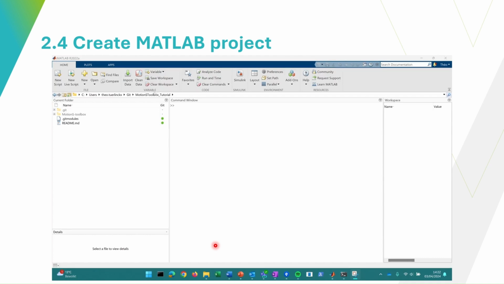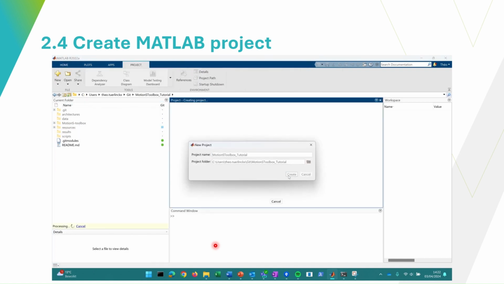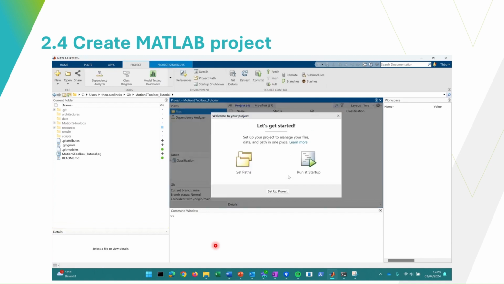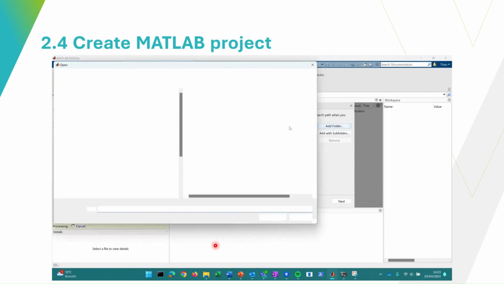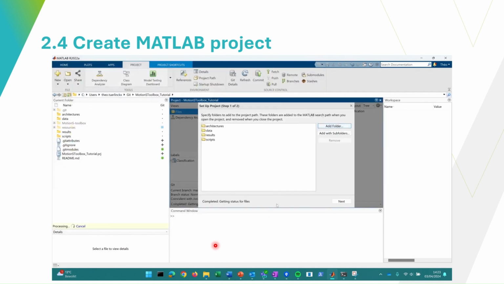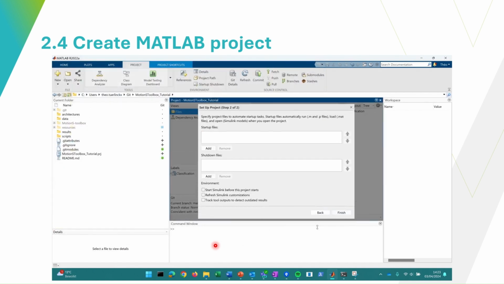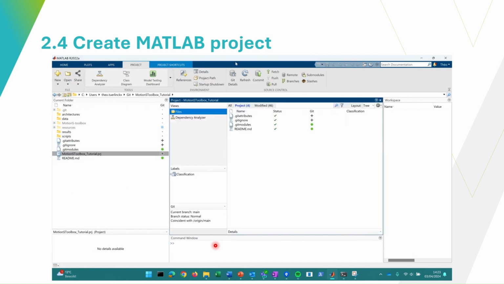It means that now we are ready to create our first MATLAB project. So now we go to our tutorial repository and we can create all the folders you basically use when you create a MATLAB project, like architecture, data, results, scripts, and so on. Then from that, you create a new project in MATLAB, and you can set up your project, like adding paths to all the folders of your project. You should not add the path to the Motion Toolbox yet. Here is really a very simple project. So we can see we can launch it quite fast.